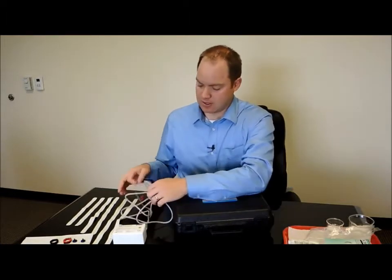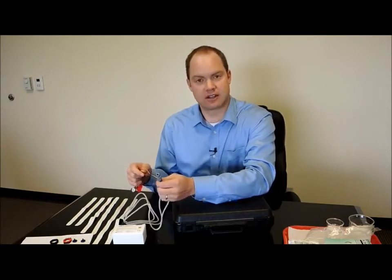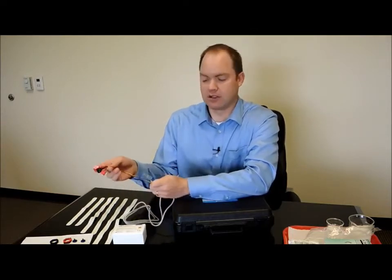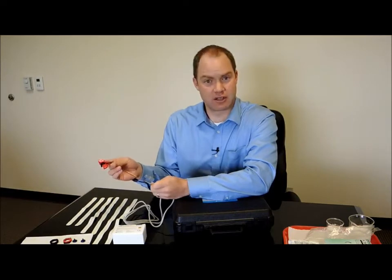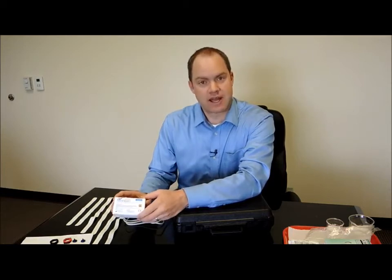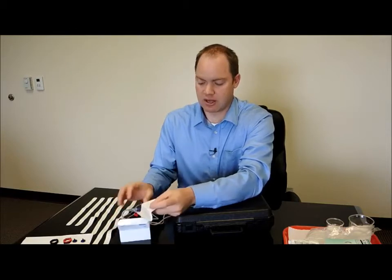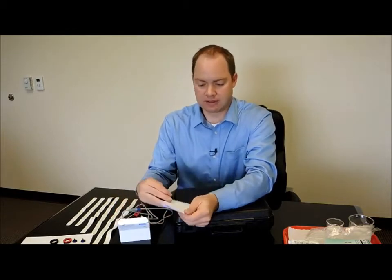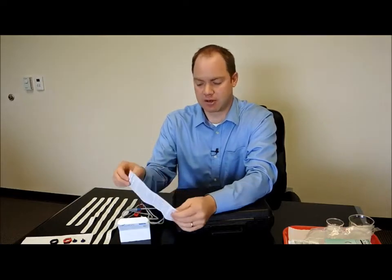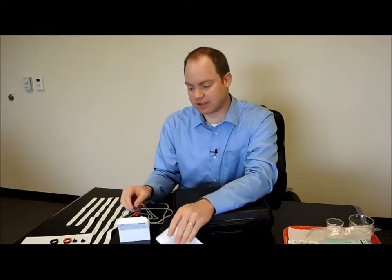Some of the accessories that come with the Nanoduct is the electrode cable. This is the cable that will be attached to the Nanoduct instrument on one end and to the patient on the other end, and we'll show you how to use that in a little bit. This is the supply kit. In this kit there are instructions to the parent, just a minor risk about some burns, and some instructions for you to follow as the technician on how to properly perform a sweat test with the Nanoduct.